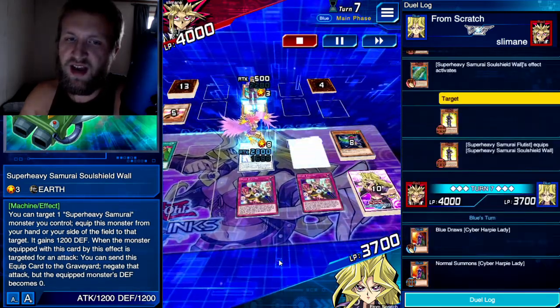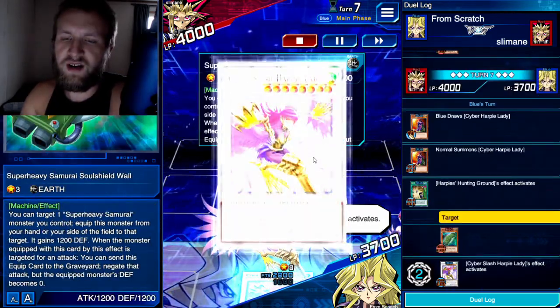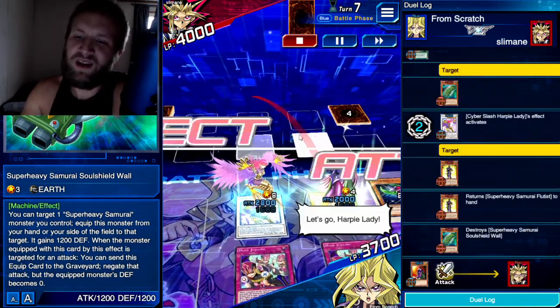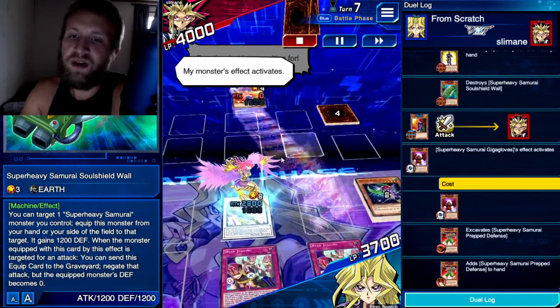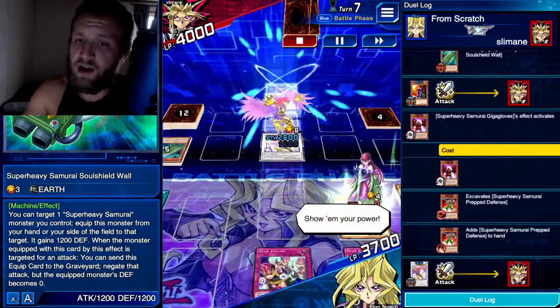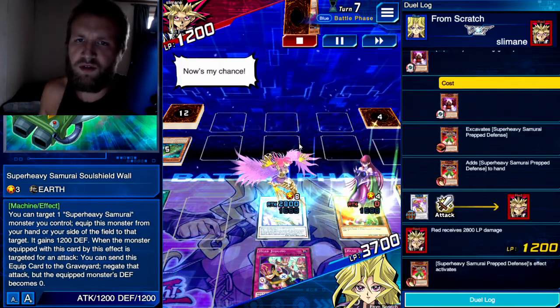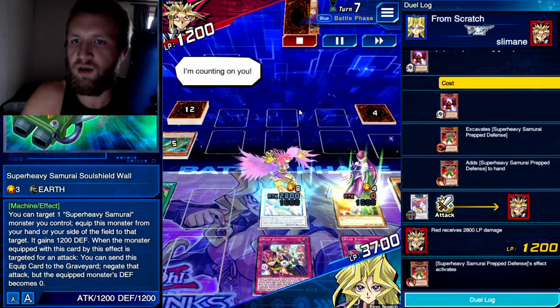I draw a Cyber Harpy, normal summon the Cyber Harpy, Hunting Ground effect, target, and then Slash Lady, which is pretty decent here. I go to attack. This is going to force out the Giga Gloves. But right here, you see if I would have done the attack over the guy earlier, this attack going through would have just been lethal, and the game would be over because he would have already taken 25. But because that didn't happen, the game is going to continue to go on.